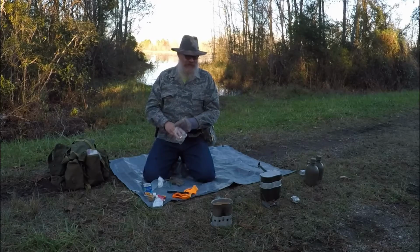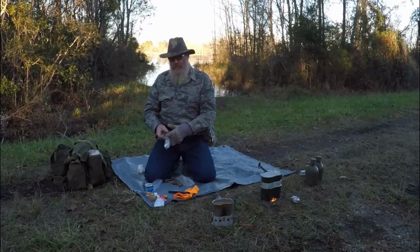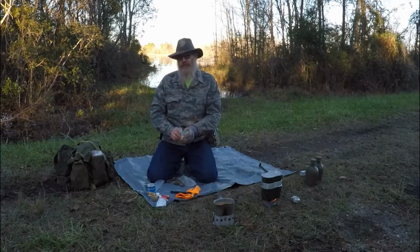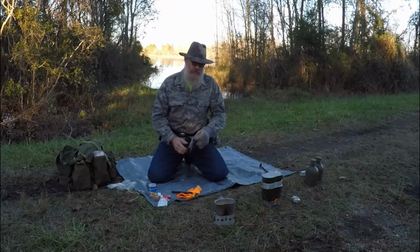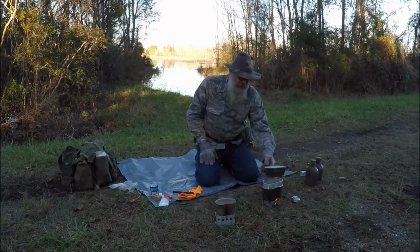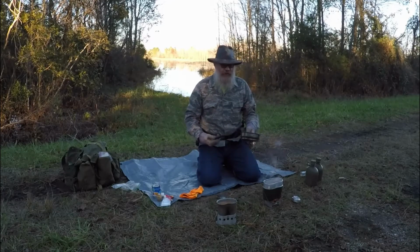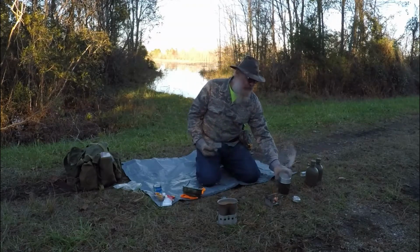That is the one nice thing about bears down here. I guess it's because they get hunted so hard that they are definitely scared of people. So I guess unless you walk up on one that has cubs, or you find a teenager whose testosterone might be raging a little bit, they're pretty much going to run from you. And that's a good thing. Yeah, it's my understanding you do some dispersed camping up there in the National Forest in the mountains, and the bears up there have no fear, because people have been so careless with them that they've become accustomed, and they know that people means food, and that's really sad.